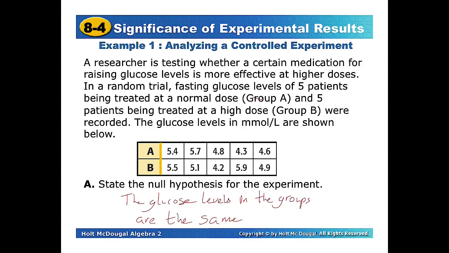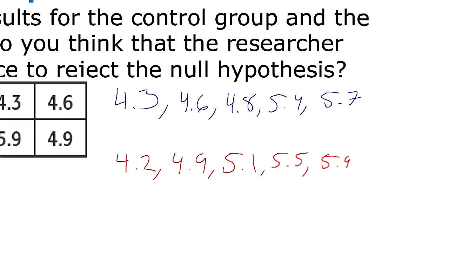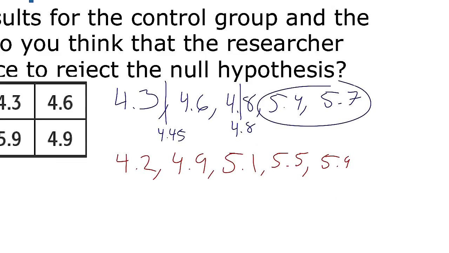Now, how are we going to test this out? Well, one thing we're going to do is make a box and whisker plot. I've already taken the liberty for both of these groups of putting the values in order. So let's take a look at Group A. There are 5 terms here. The middle term is 4.8, middle being your median. Now for the lower half, you've got 4.3 and 4.6. There's only 2 terms there, so it's got to be right in between them. The average of those two is 4.45. Sorry, yeah, 4.45. I was thinking of a different problem. And for the upper group, between 5.4 and 5.7, halfway between there is 5.55.